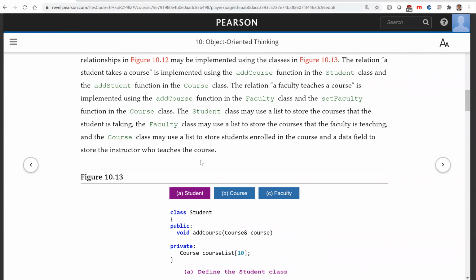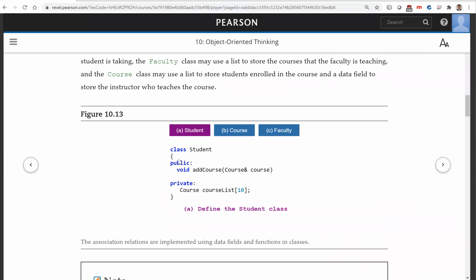And so let's see how you translate this into code for the student, course, and faculty. For student, you can add this method, this function, addCourse, to add a course to this course list.